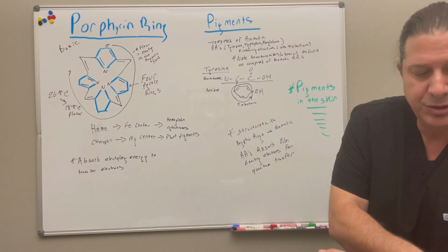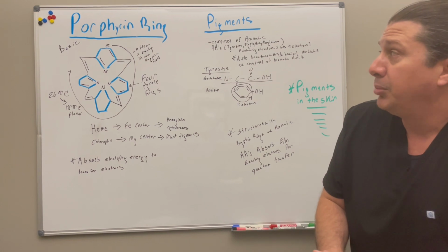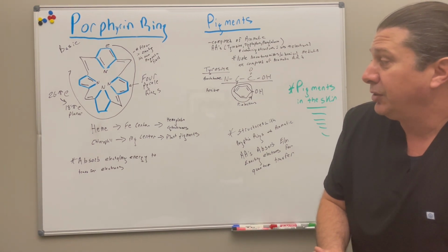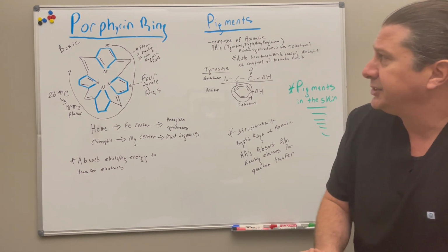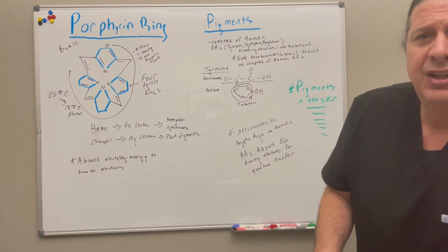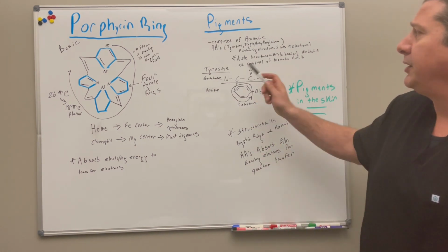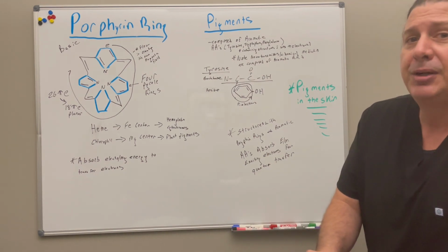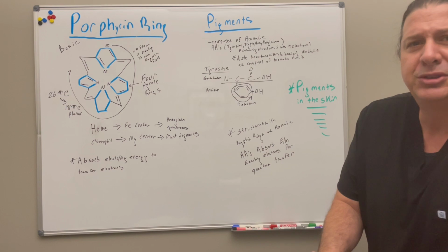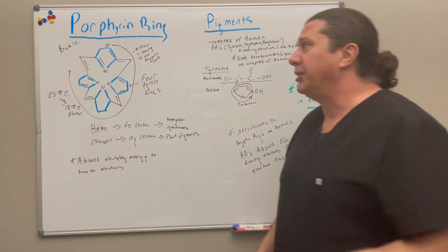So we're going to start first by talking about porphyrin rings. Porphyrin rings are found in heme and chlorophyll. According to most things I read on the internet, they also say that porphyrin rings are found in pigments. Melanin pigment I know does not contain any porphyrin rings, but this might apply to other pigments. I didn't go deep into the research on it, maybe the carotenes, the lycopenes, things like that. But let's go into a little detail on how this functions.